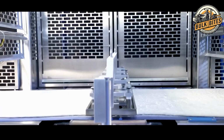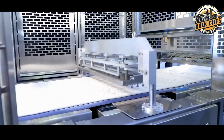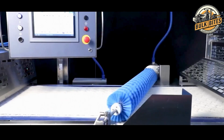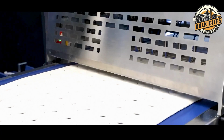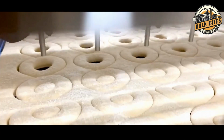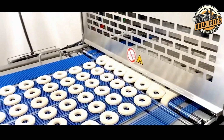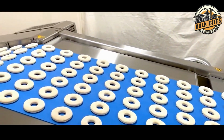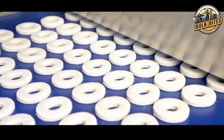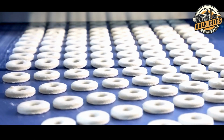Shaping the doughnuts. As the dough sheet moves forward, doughnut shape cutters start creating those perfect rings we all love. But the process is just getting started. The machines skillfully remove the dough around the doughnut holes and set it aside. This used to be a tedious job, but thanks to modern technology, the doughnut holes are easily extracted and collected as extras. Once the doughnuts are cleared of their holes, the dough moves on to the next conveyor belt, where the doughnuts are separated from the excess dough. This ensures that the doughnuts continue moving forward while the extra dough is directed into containers below.